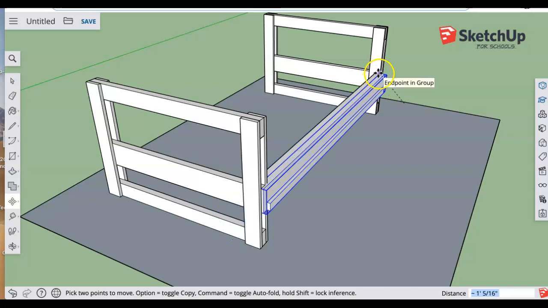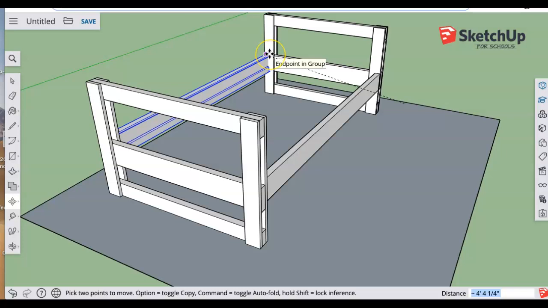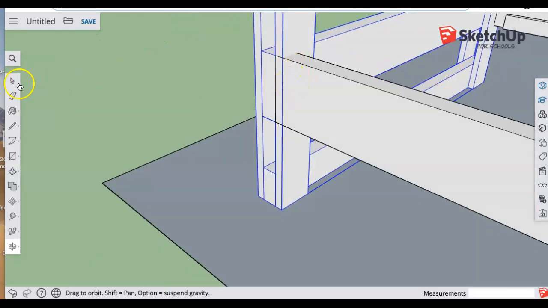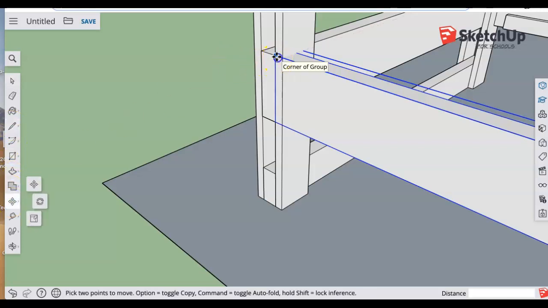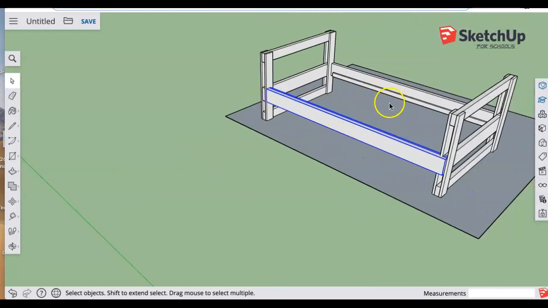Now, I'm going to try to get them lined up, so I'm going to touch that object and move straight across and try to get it to line up on that side. Let's see how I did. If I zoom in, I don't think it is in the right place. See how it's too far in? So I'm going to grab my move tool again, and grab that corner and just slide it out a little bit. So now it's on the outside. It's very subtle, but it was definitely going to cause a problem down the road. So now I have my two rails lined up.